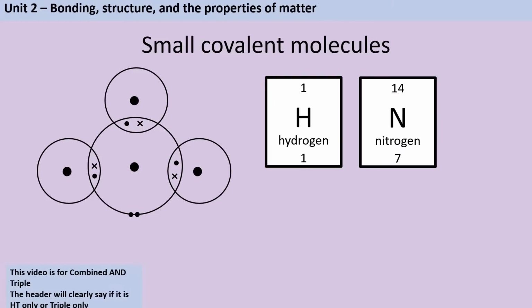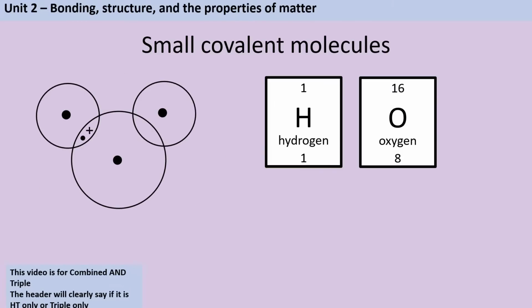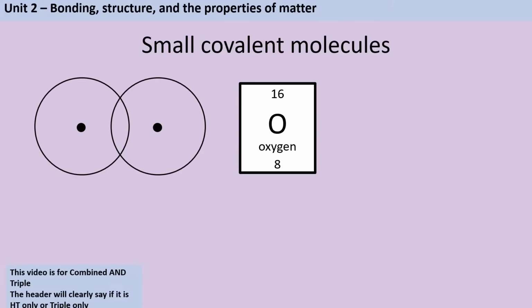You could write the N's and the H's, that will be fine as well. You can do it with a dot, it doesn't matter. AQA are not very picky about it. Then we've got water, so dot and cross, and to get oxygen up to 8, you can have 2 more lone pairs.